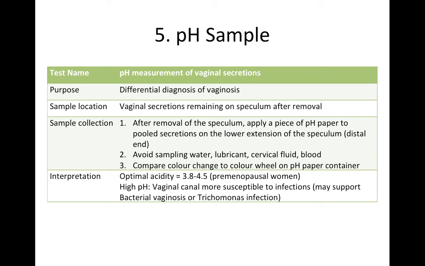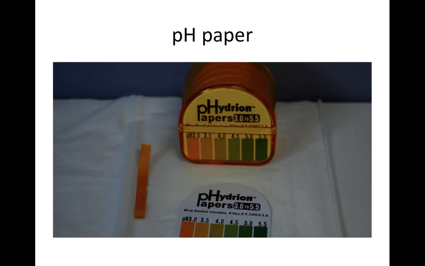But keep in mind, if you've used lubricant, it can throw off the pH reading. So you really want to do that without having used lubricant. Blood or semen can also significantly change the vaginal pH, right? Because vaginal pH is typically very low, normally between 3.8 and 4.5. So if semen, having a fairly neutral pH, is present, it will change the pH quite a bit. So keep that in mind.